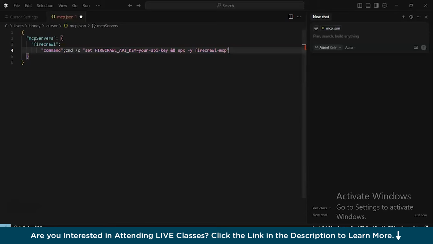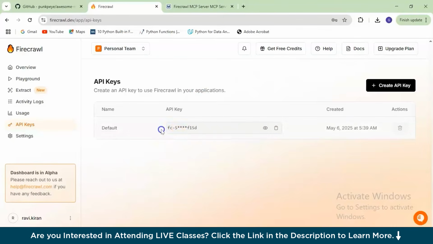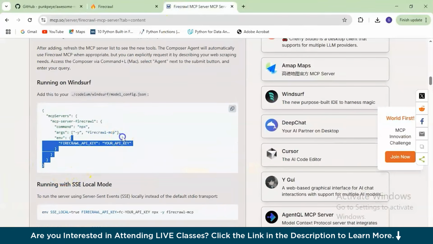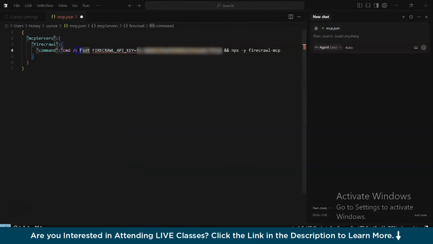Now, there might be some concerns with the code, don't worry. To cross-verify, you can go back to the FireCrawl homepage and cross-verify it with the template configuration that they have made available. Let's go back to the FireCrawl window, and at the same time, you can see your API key here. That's where you need to place your API key. So here we are on the FireCrawl window. You need to copy the API key and place it where they have mentioned your API key. If you have cross-verified with the configuration code, that's fine. And now you can just check the double quotes. That's the one you need to focus on.